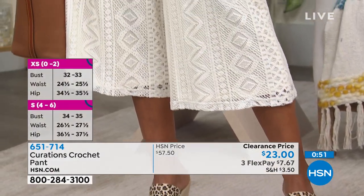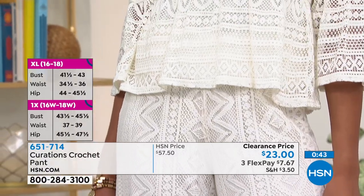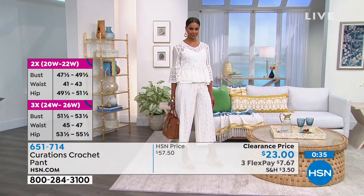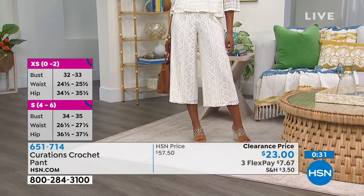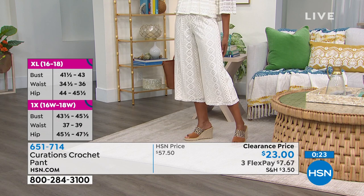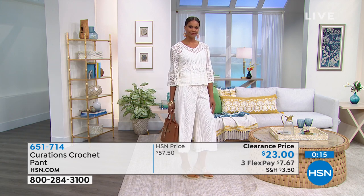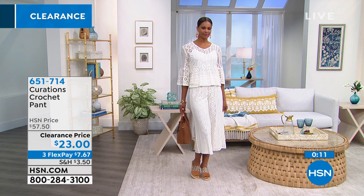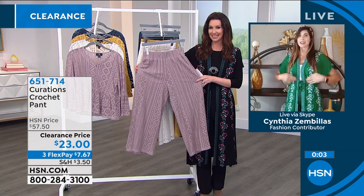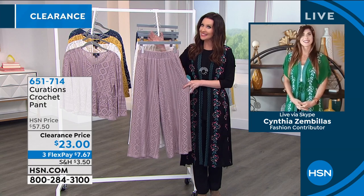If you're 5'9" like me, they are basically like a cropped palazzo pant, so you can show off your footwear. The crochet detailing runs all vertical, so they really elongate the legs and the body and flatten out that wide waistband. They look like a piece you got at an expensive resort. You will get compliments every time you wear them. And don't worry about babying this crochet even though it looks like such fine detail — machine wash and tumble dry. Cynthia, thank you so much for joining us for this very special clearance hour.